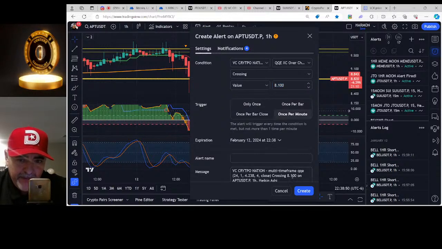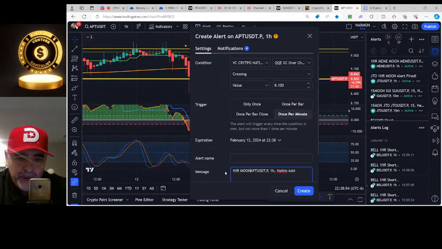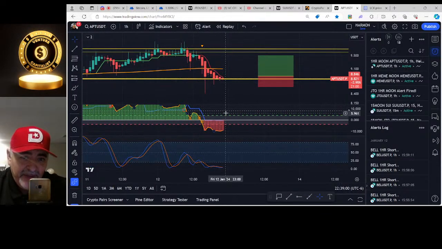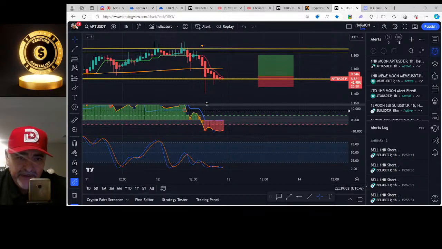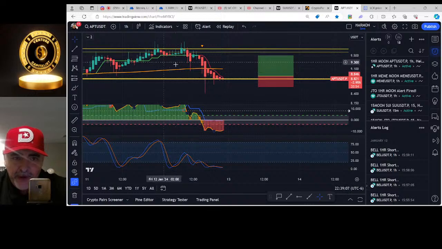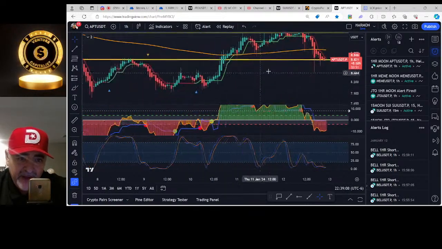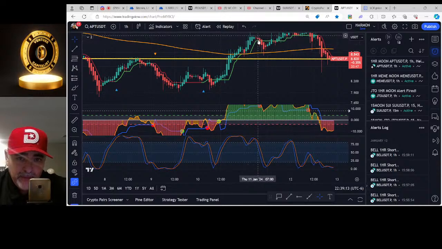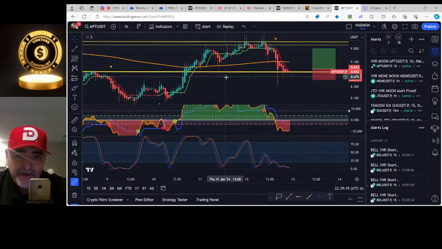I'm going to go once per minute, and I'm going to slide over, and I'm going to put 1 hour moon. Right now, I know when this 1 hour moon hits, I'm going to get excited because I'm looking for this APT. The other thing I want to do is, once I get those moons, I will set alerts on the trends, which will help me get into my long positions. It's just like this: moon, trend, push, pull, trade. Right? Simple stuff, but that's other stuff we'll get into.